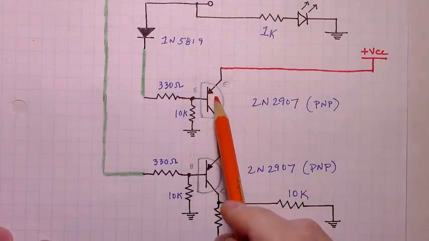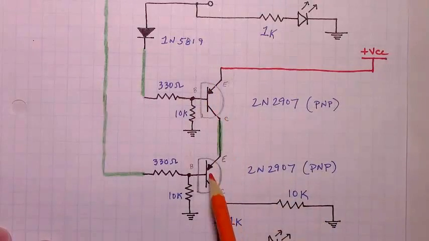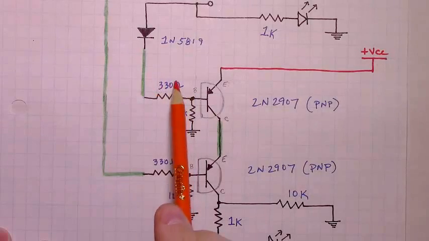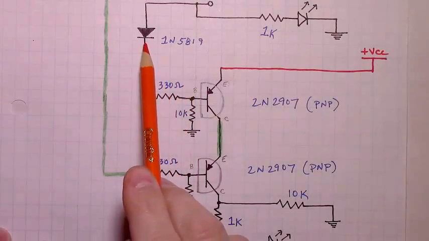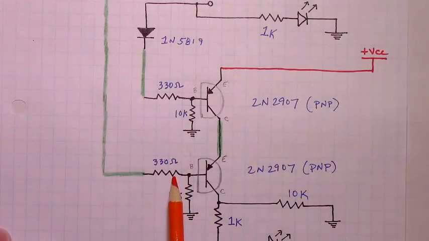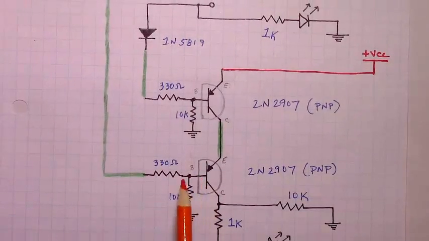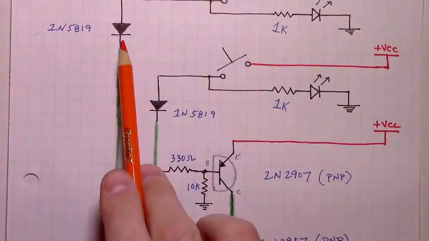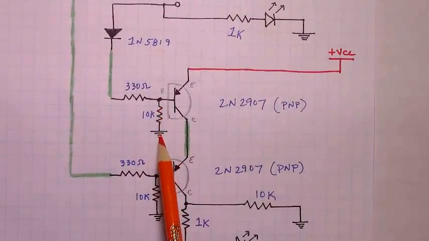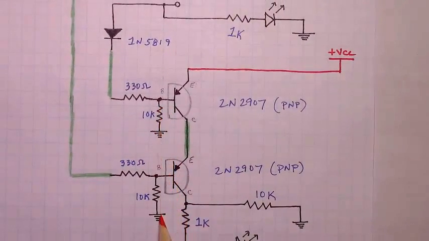Now we need, to the base of both PNPs, a person could do this at the same time, a 330 ohm resistor to the base that will connect with a piece of wire to that Schottky diode. Then we'll need a 330 ohm resistor to the base of the second PNP that through a piece of wire will connect to the other Schottky diode. But we'll also need these 10K pull downs connected to the base of the PNPs. Let's see how that looks on the breadboard.